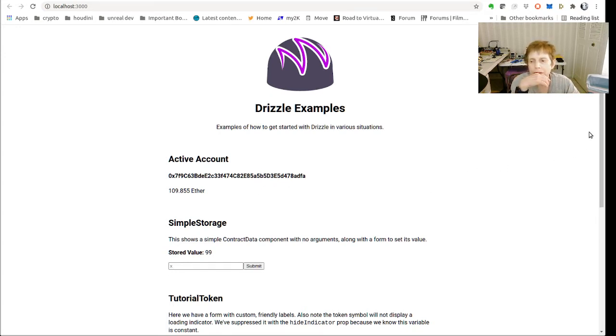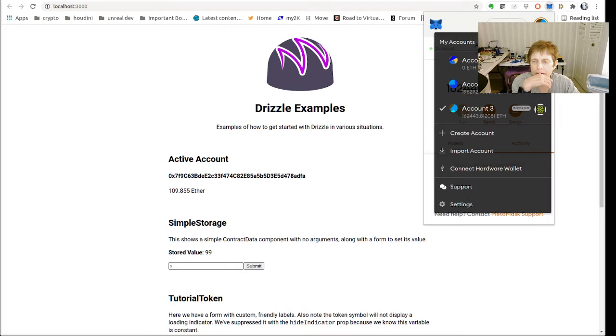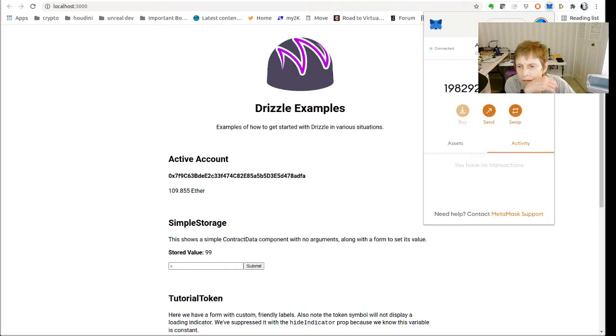I'm curious about something. Now I'm going to try something. I am going to bring up MetaMask, and I have account 3 on here. And if you look, let's see something. What's account 2? Account 2 is this one.